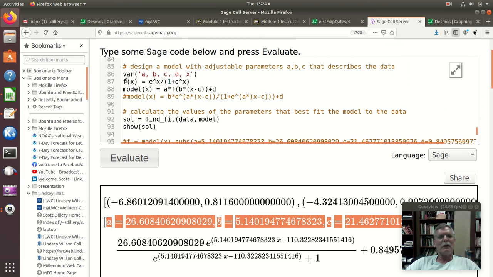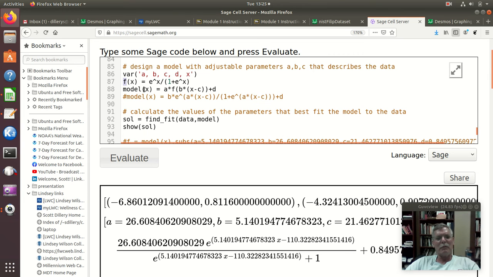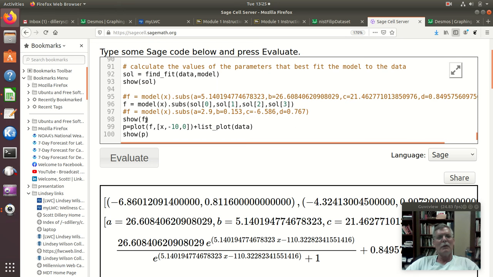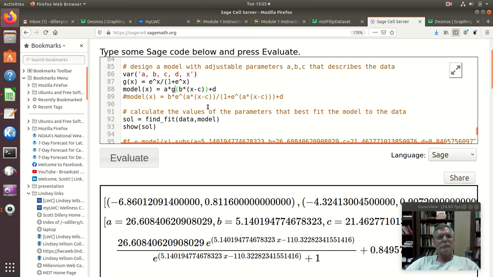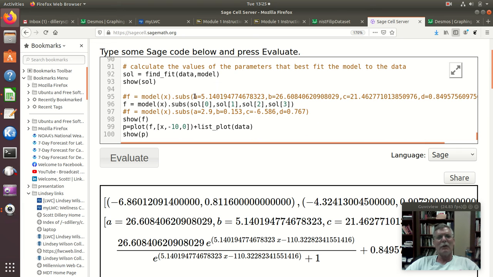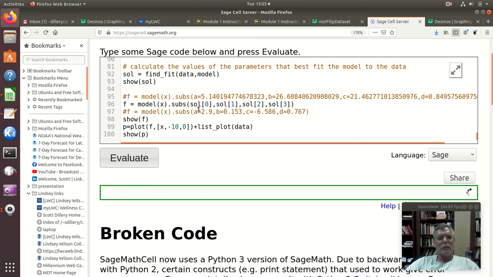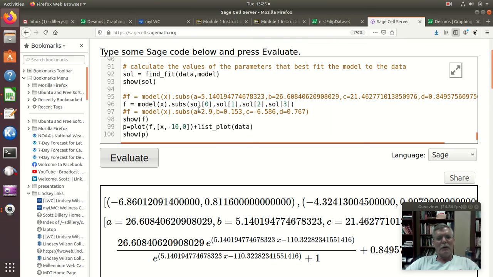I'm going to do a G and a G. I'm not sure what that would have. It might have gotten confused, but I kind of doubt it. I'll hit evaluate just to make sure here.